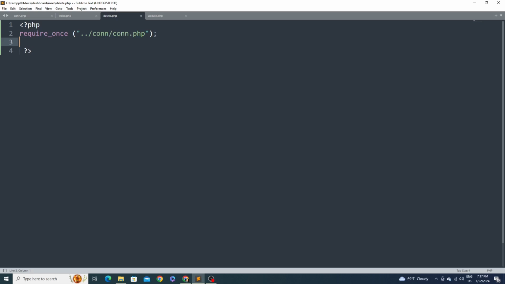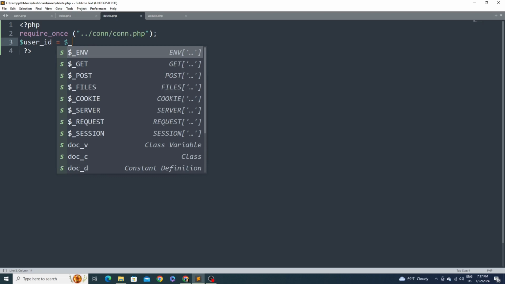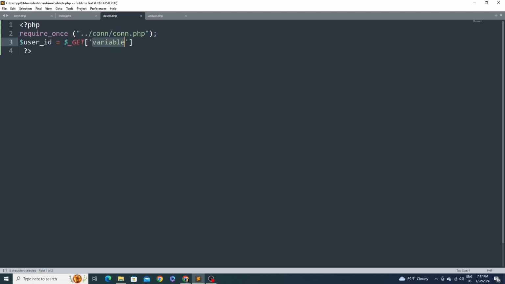We're going to get the user ID as well, and I'm going to create a variable user ID. I'm going to receive it with GET, user ID.